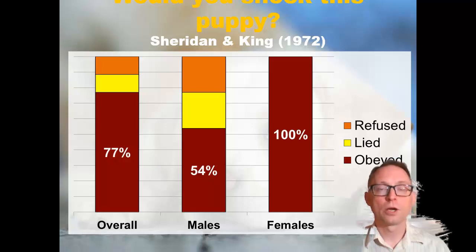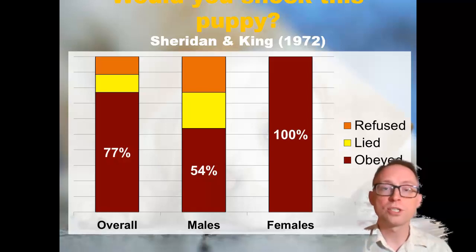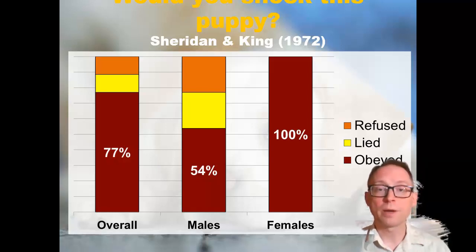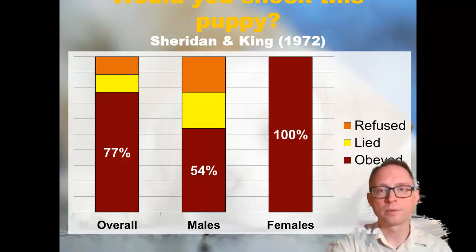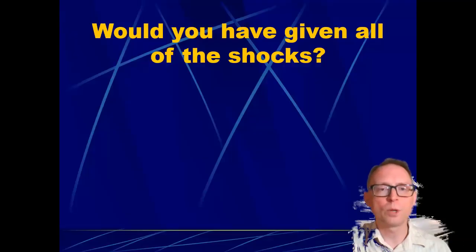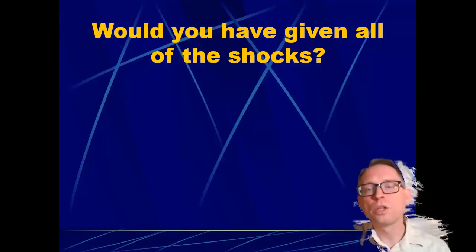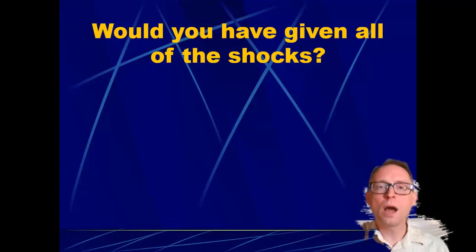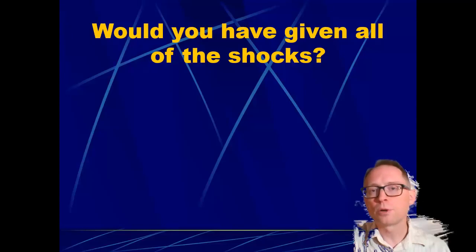An authority figure tends to be a very, very strong social situation and can overwhelm the disposition. By disposition, I'm talking about people's personalities. Nobody liked giving the shocks to the puppy, right? One way to think about this is, oh yeah, people like giving shocks to the puppy, that's why they did it. But we know that that's not the case. We know that that's not the case because we know that people complained. Some even cried. People didn't like to do it. The purpose here is to show that the social situation can be very strong.